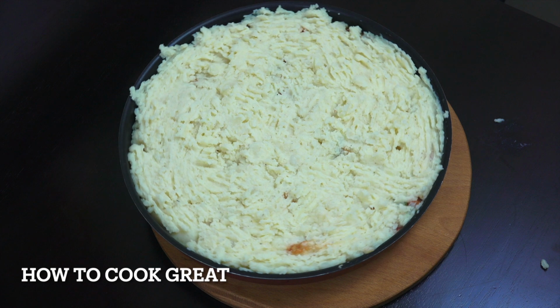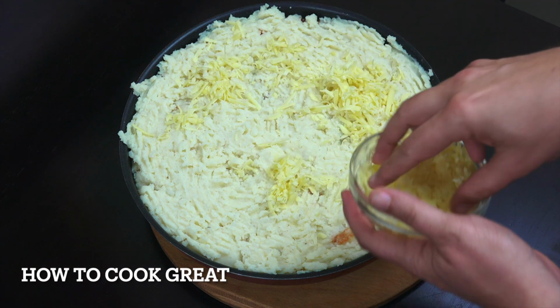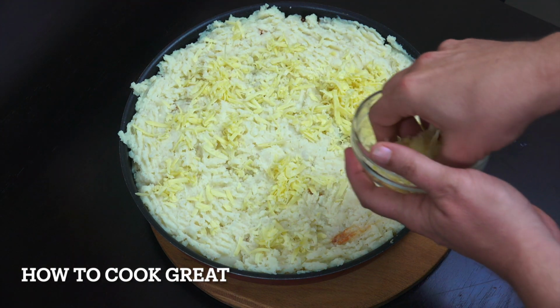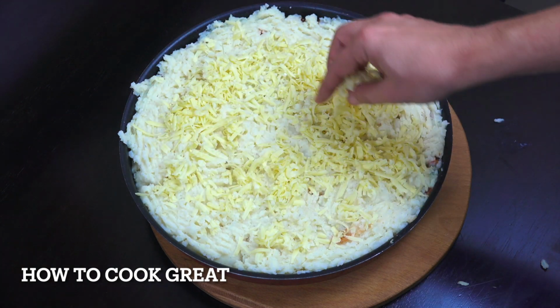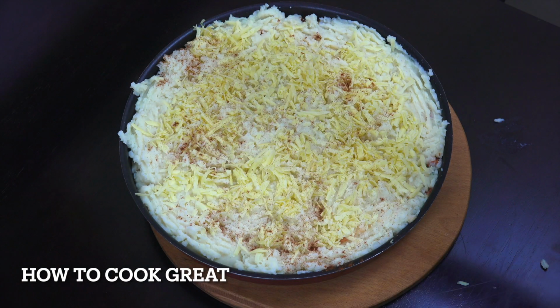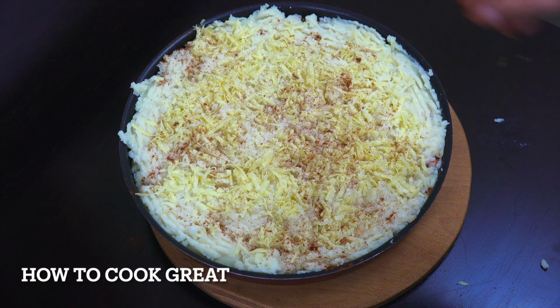I'm gonna drop some cheese on that. So I've got some cheddar cheese here, which we're going to drop all over. Just a thin layer of it. And then what I'm going to do is get a few spices on the top that we've used inside, just, you know, as a signature. So I'm going to go just here with some paprika. Like I say, just a little signature as to what we've got in there. Oregano.